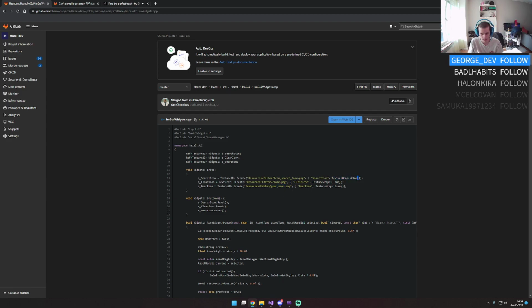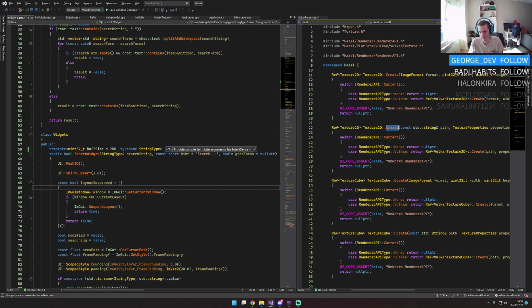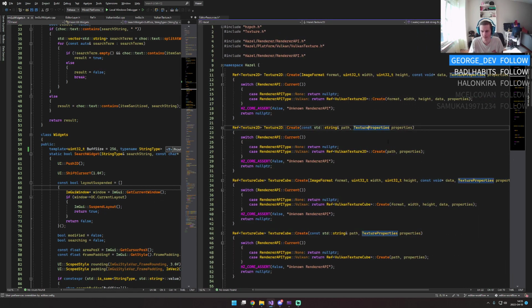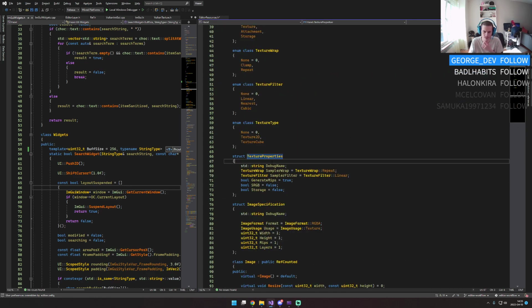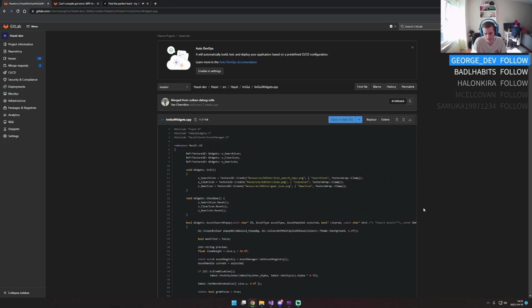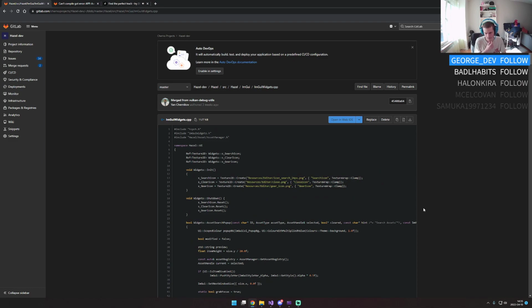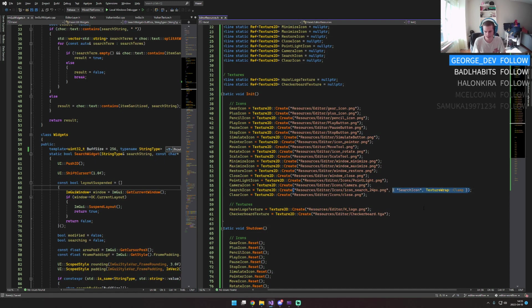Oh, probably because we need to do clamp, I suspect. In fact, shouldn't all of these use clamping? What are texture properties? Debug name, the wrapping and the filter. Texture wrap clamp. I'm almost positive almost all of these should use clamping.